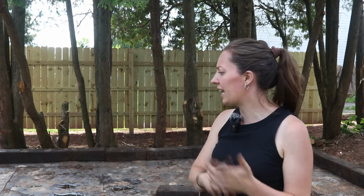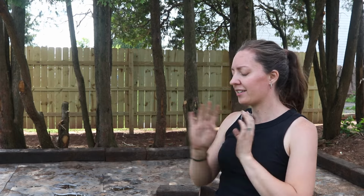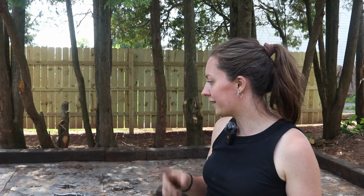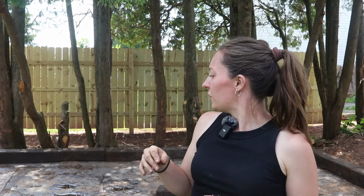So we have the perimeter laid. Matt is either gonna get something, he said, or like these silver things to attach them to each other so they're not moving around, or else he's gonna put some rebar in. I'm not sure which one he is going to decide to do. So we need to do that, but he just went over and he's picking up some stone. So as soon as he gets back, sets them however he's going to, I'm gonna get to filling it.